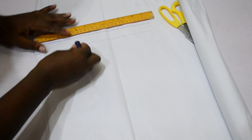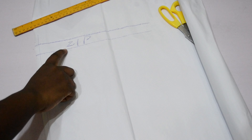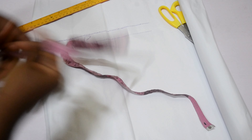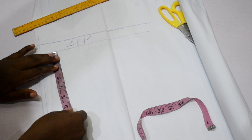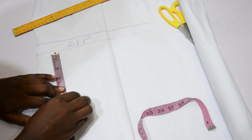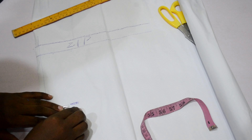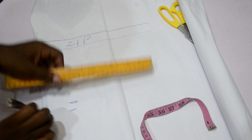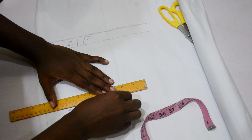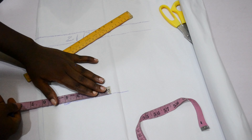The next line I'm going to mark is for my zipper allowance and one inch allowance, because we are cutting the back and the front together. I'm going to mark this for the zipper. Remember, our measurement is going to start from the center front — that's the first line, that's where our measurement starts. From there I'm going to mark my shoulder measurement, which is 12 inches divided by two, then add one and a half inch allowance for joining the sleeve.